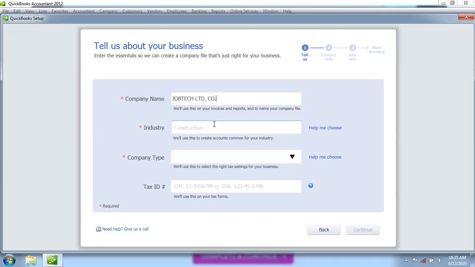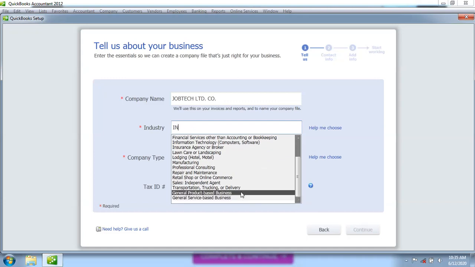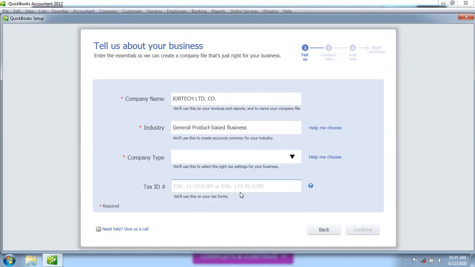The other one is Job Tech Ltd Incorporation. So Job Tech Limited Company. I'm going to enter industry. You're going to pick the same industry, which is product based. All right, remember we're going to change it later and make it both product and service.